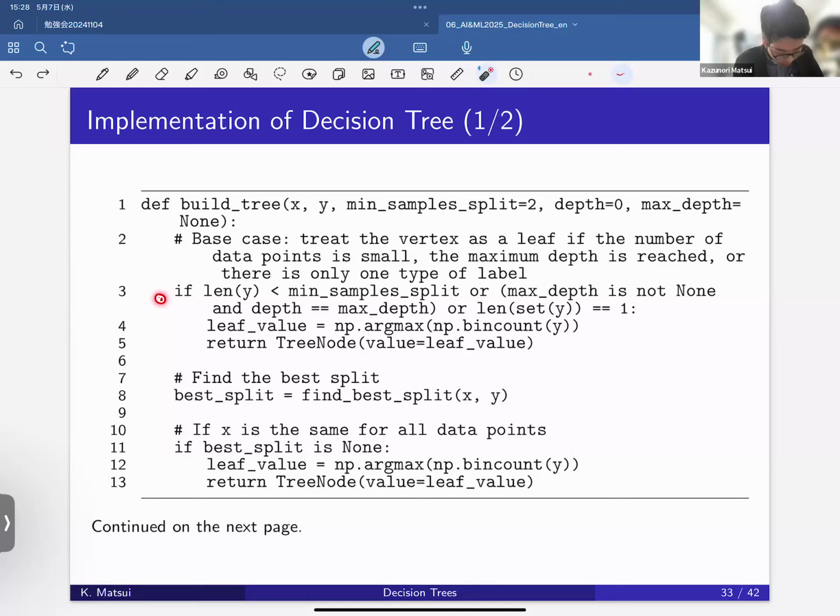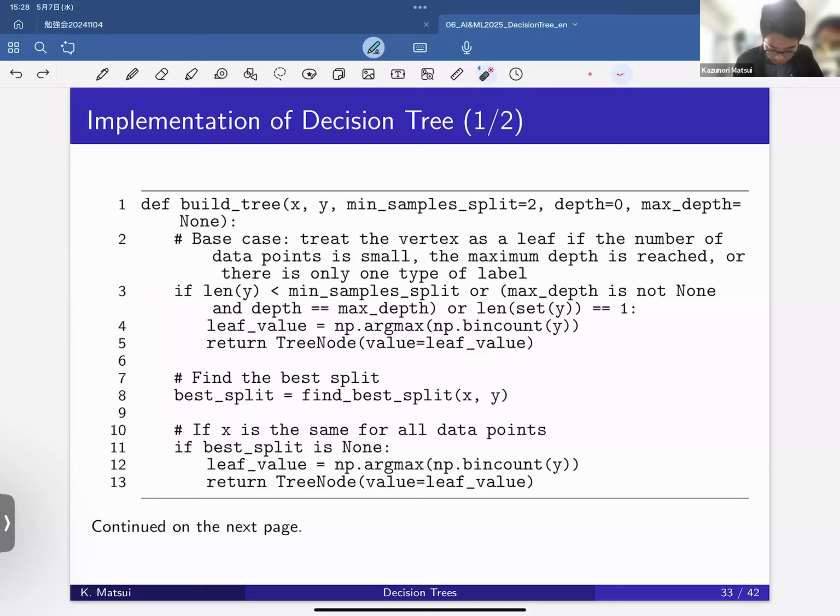So when the data count is small, the maximum depth is reached, or there is only one type of label, a tree node with leaf value as its value is returned.